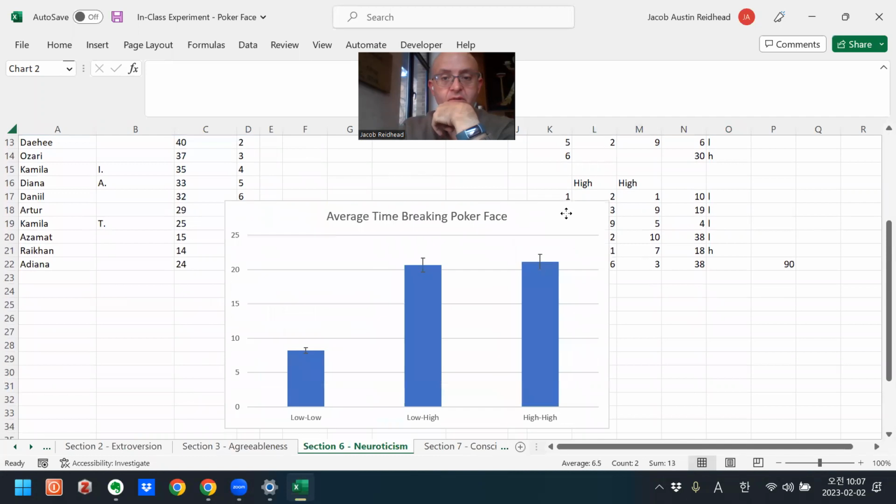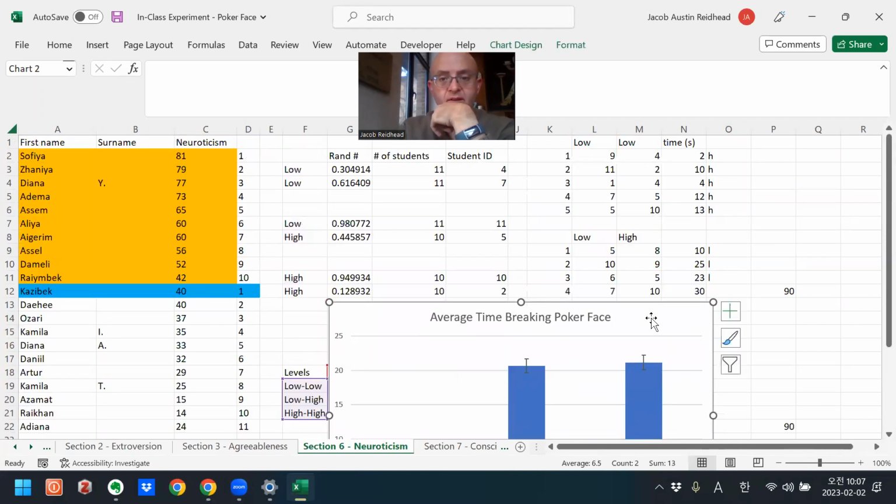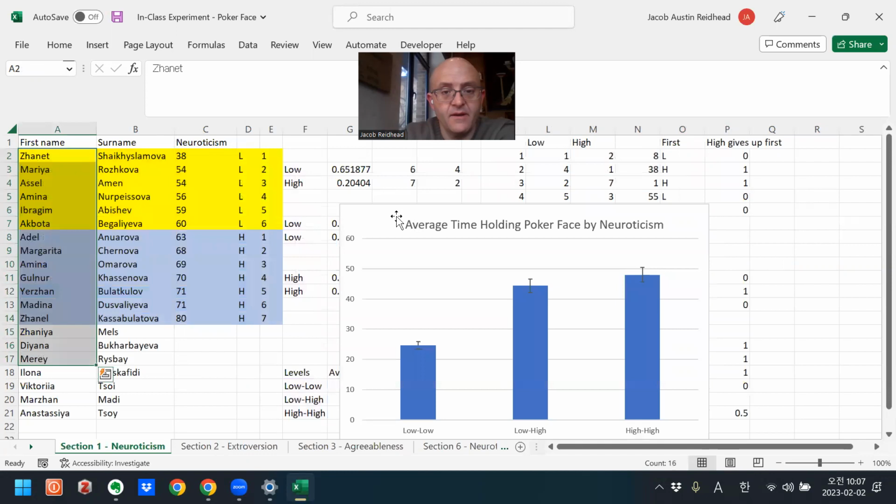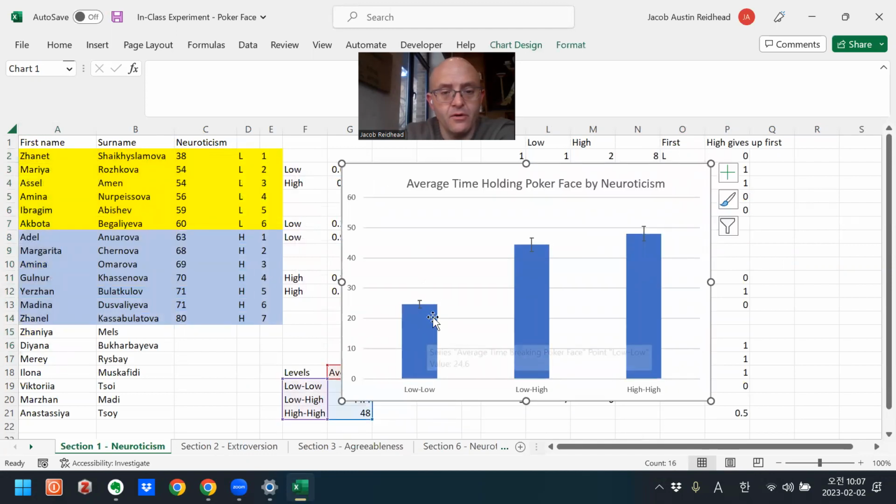So these are my original findings. So sections 1, 2, and 3 from last semester, they did neuroticism, and they found that low neuroticism is lower, high neuroticism is higher. And this low high is interesting.